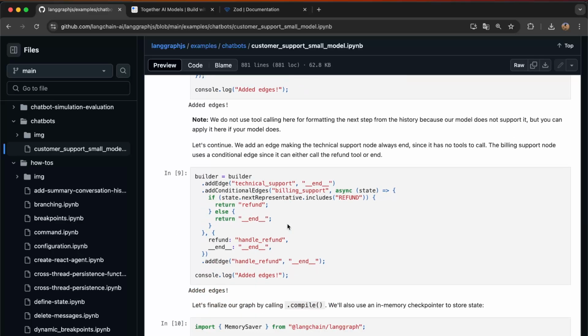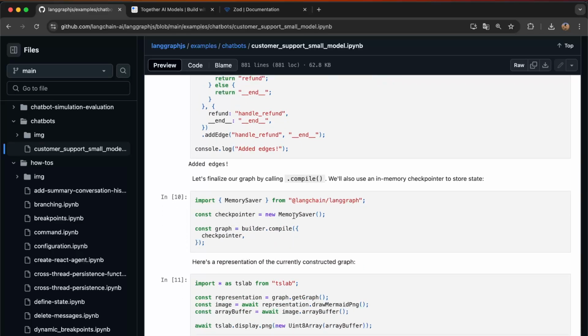We then do builder.addEdge technical support, and then END, so that this is really the end, right? Add a conditional edge. If the next representative is refund, we do refund, otherwise we return END. And you can add an edge, handle refund, and then an END, right?